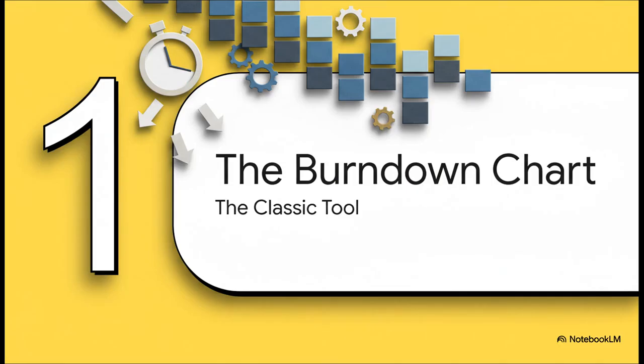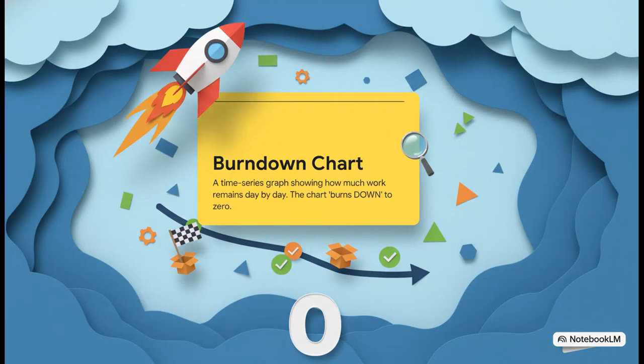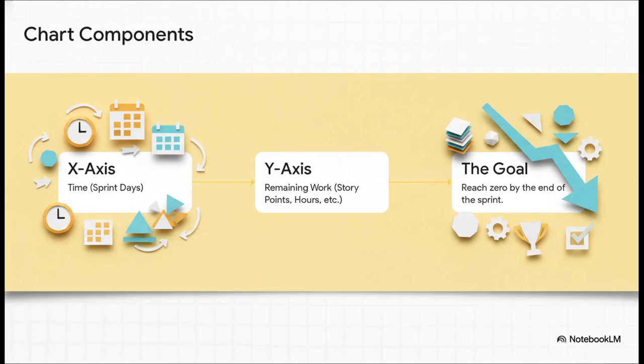Okay, first up, let's look at the classic, the one pretty much everyone has seen before, the Burndown chart. This is the standard, go-to tool for seeing how work is progressing inside a sprint. So what is it really? A burndown chart is basically a countdown. It's a super simple graph that just shows how much work is left to do. As your team knocks out tasks day by day, you get to watch that line march steadily down towards zero. The goal? Hit zero. It's honestly beautiful in its simplicity.